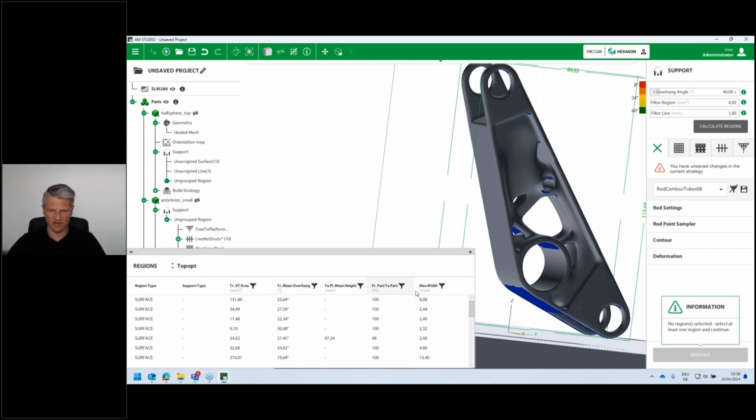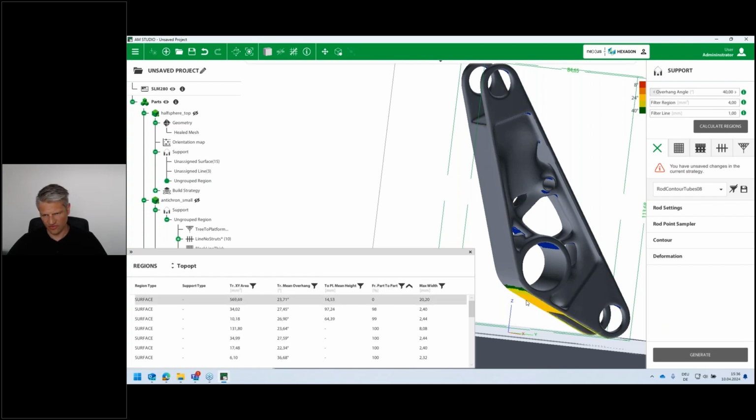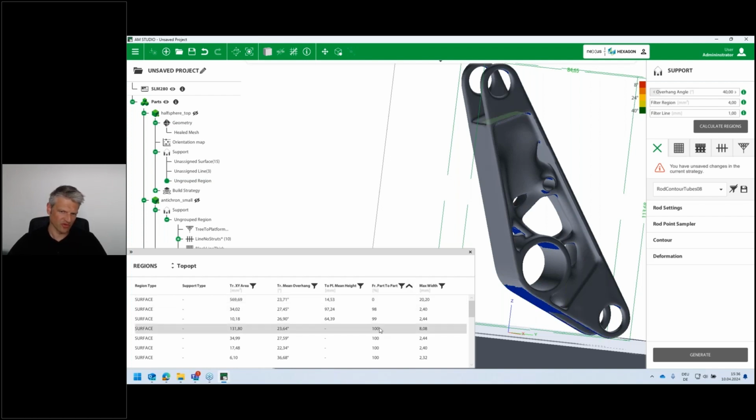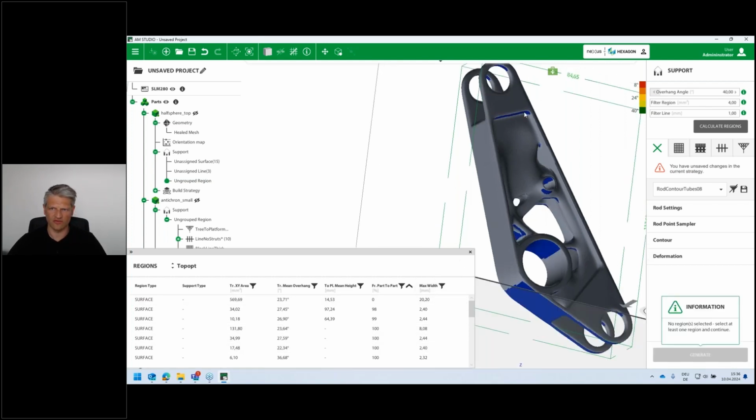So the triangle area, or the part-to-part fraction. If the part-to-part fraction is 0, then the support is only generated from part to the platform. When it's 100% part to part, then the surface is only in the inner of the structure.